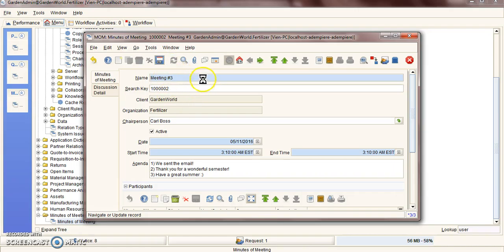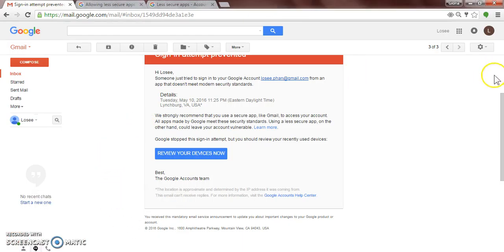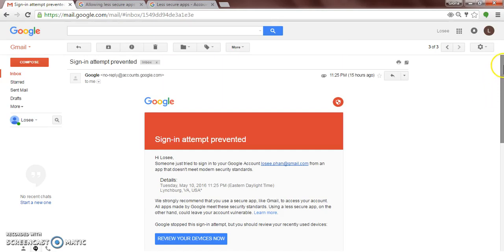And it always takes a long time the first time you send it. So I'm going to log out of here because this is the email that we're using to send it from. This computer is so slow.